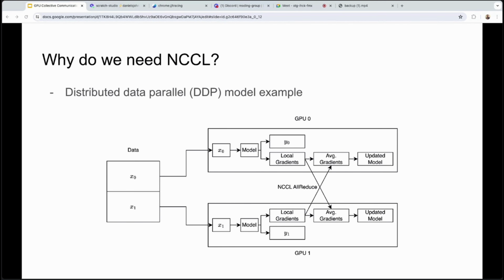And this is just how you'd compute the average gradients of a batch on a single GPU, but now we just need to communicate this data across devices. And this is exactly where NCCL comes in. At this point, we call an Allreduce because each GPU has some gradient, and at the end of the collective, each GPU should have the same average of the gradients. Then after each GPU has these average gradients, they can each independently update their models, knowing that the model is going to be the exact same on each rank for the next iteration because they have the same gradients to update the model.